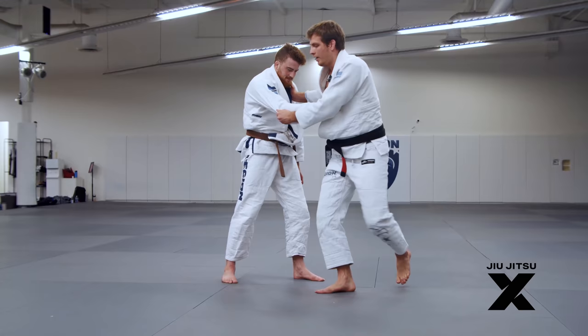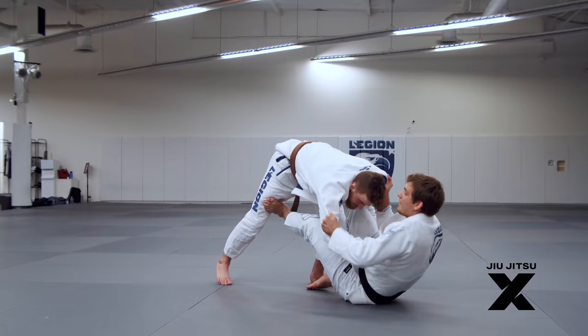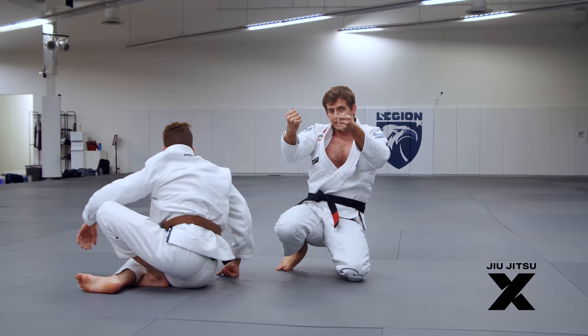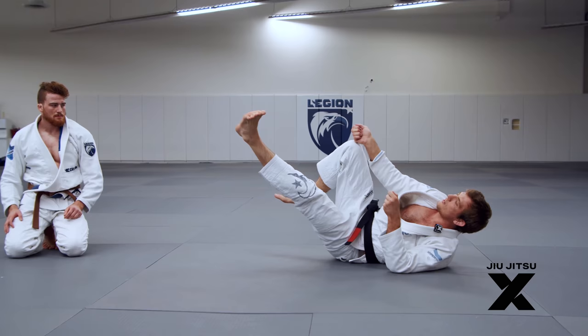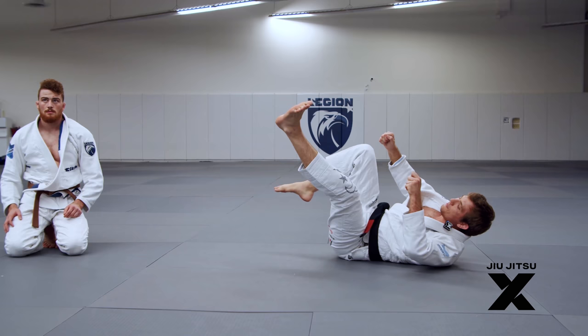I'm not falling to my left — I'm literally falling straight down and pulling him into me. I engage to bring his weight towards me, and that makes his lower half lighter. So as he comes up in the air, he's caught on my foot. I'm holding his weight up here on my chest so his legs are very light, and that lets me kind of rotate. I can even use my right foot on the inside of his thigh, like a scissor sweep or butterfly sweep.